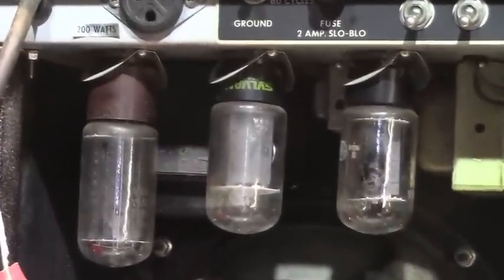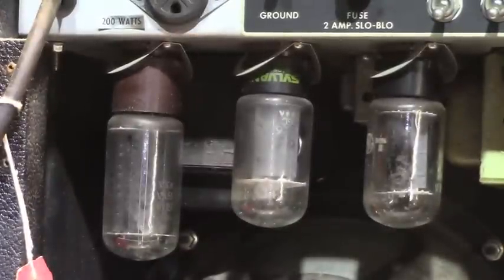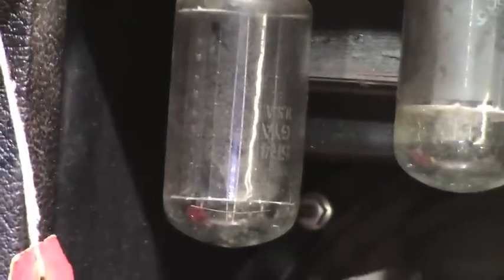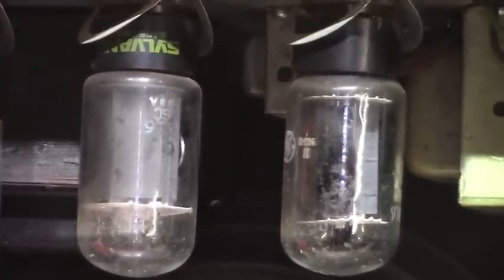Now as we look in the back of the amp, we can see — are these the original tubes? Certainly possible. The tube chart is missing, unfortunately; it's one of the few things that's a bummer about this amp. As we'll see once it's open, it's completely original. These tubes could potentially be the original tubes. Right there is an RCA — it says 5R4. That's interesting; that should be a 5U4. That's probably not original. We've got an old pair of GE Sylvania 6L6 short bottles, one of which has a broken keyway. Most of the television companies in that period were very incestuous and would rebrand one another's tubes all the time.